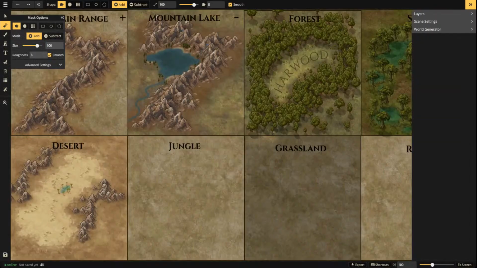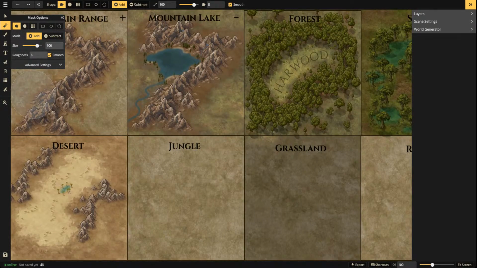Just keep in mind that if you are loading a map in 4K, it will take longer to load. It's the same thing with saving. If you have a map that's made in the 4K editing, and you press the save button, it's going to take a little bit longer to save. So just keep that in mind, okay?